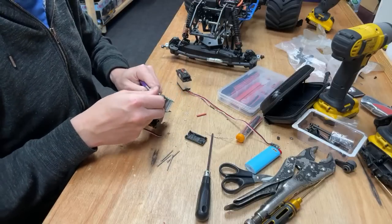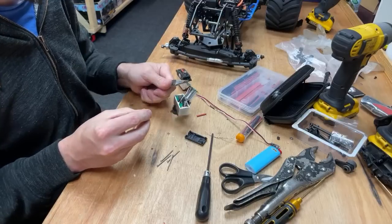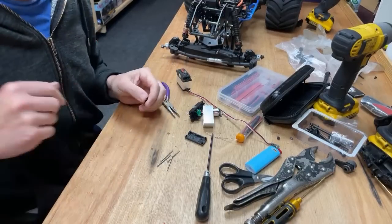That doesn't want to come off. Oh, yes, we do. Grommet is off. But now we've got to try and get it back in the hole.